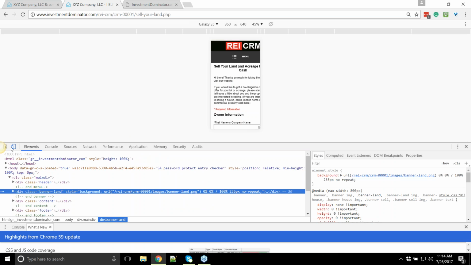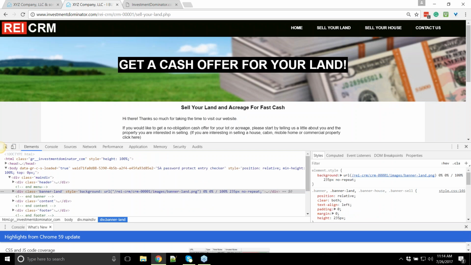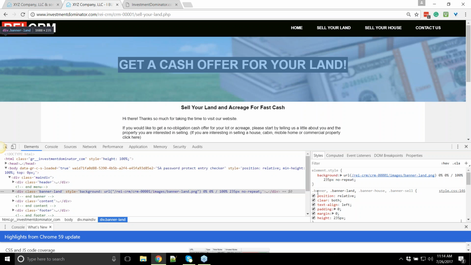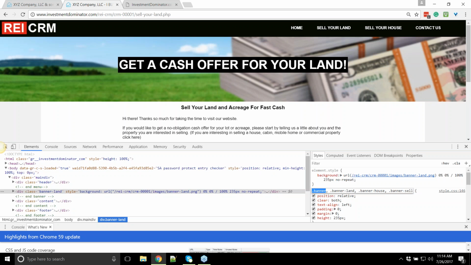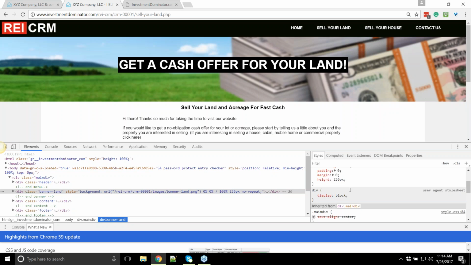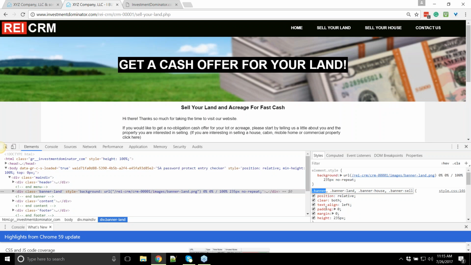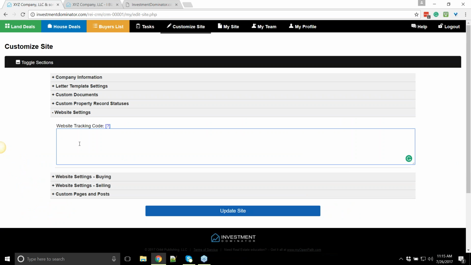And here, you got your website up here, but down here you get a little bit of information of what's going on in the background. And one of the things is this banner. You can see it here. It says banner. Now, if I turn this banner off in this code, I can do so by writing a simple script under this website settings. And this script is style, just like this.